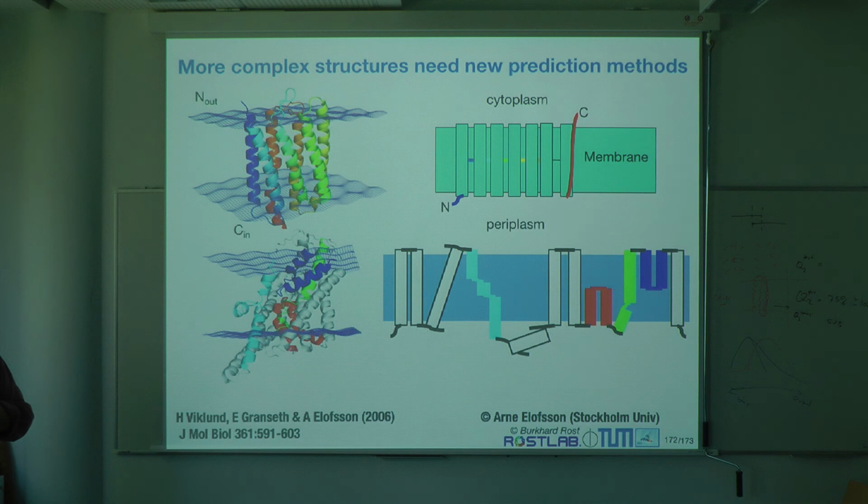But the problem is that the prediction is too inaccurate to do this at the moment. So that's one of the incentives why we would want to know the membrane helices better, to be more successful in fitting the prediction of membrane helix locations into the images that we see.